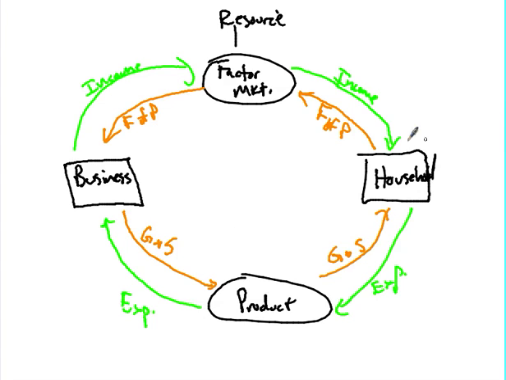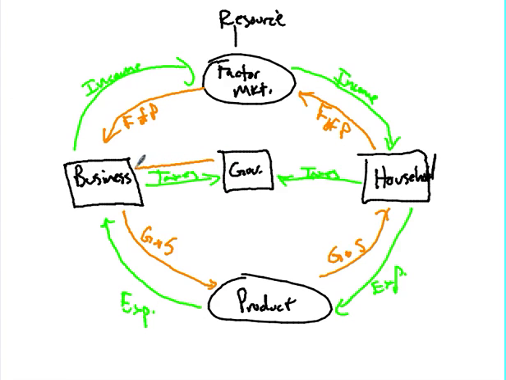All right, so if we wanted to do one more, we can make this the government. And we know that businesses pay taxes, households pay taxes. Now, what do we get in exchange? Here's the good question. What does the government give us in exchange for the taxes? We can just say they give us goods and services as well. All right, so they might pay for healthcare stuff. They might roads and bridges and all that kind of stuff.